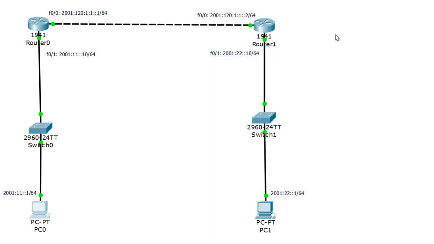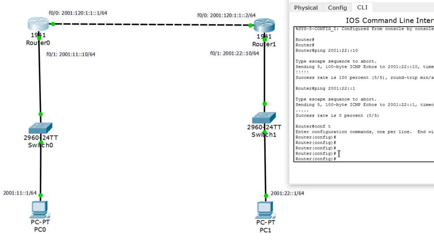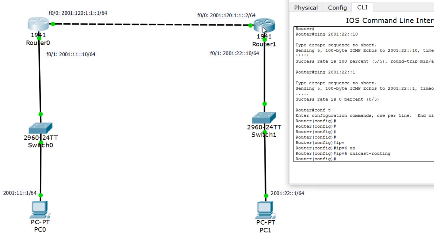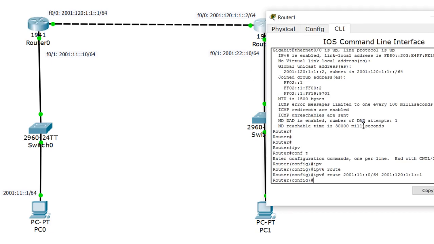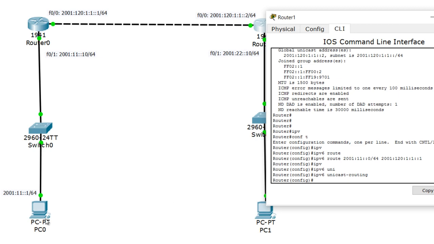The reason this is not working is because of IP routing. So I'm going to come here and type this command, IPv6 unicast-routing, right? I'm going to do that same thing here, IPv6 unicast-routing. Now will it work?